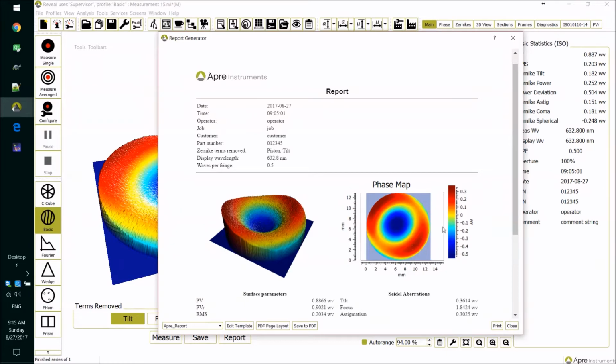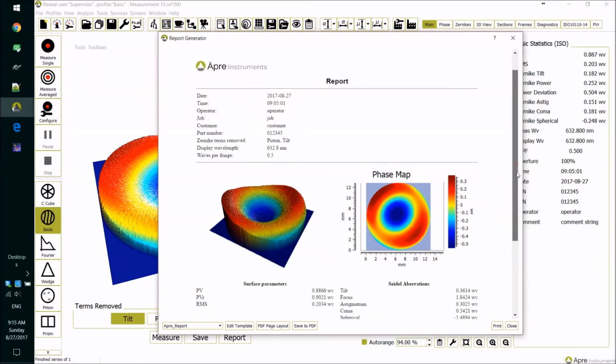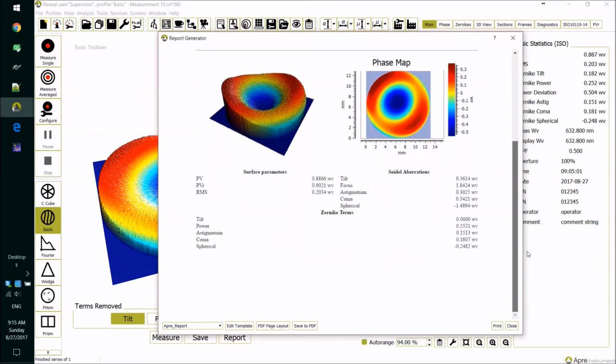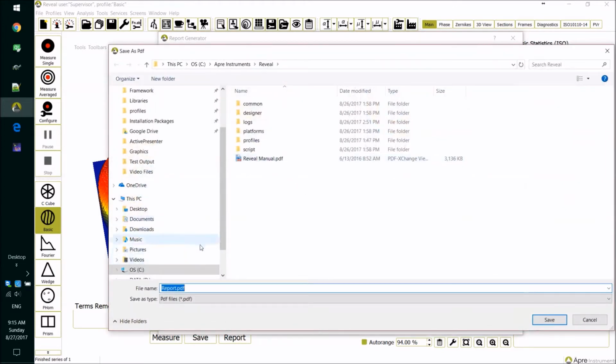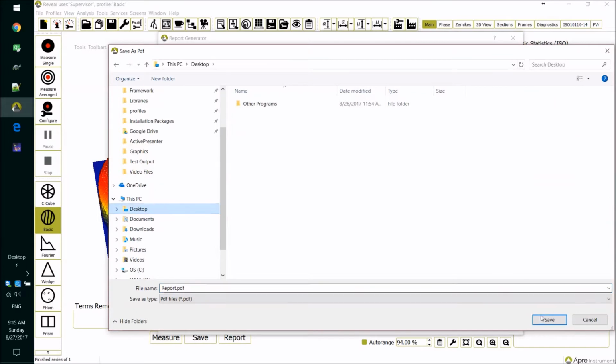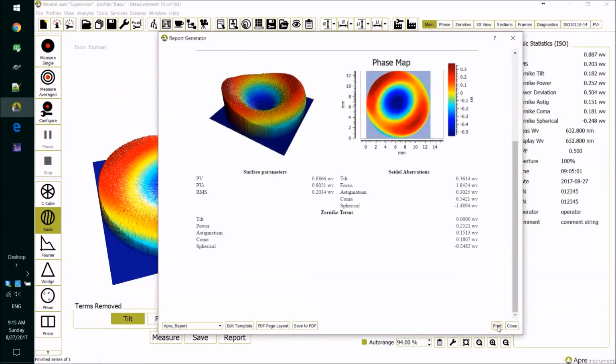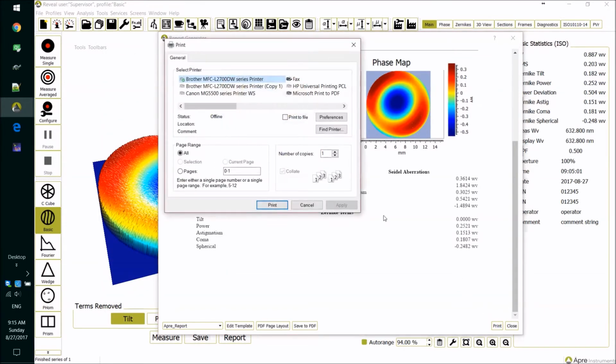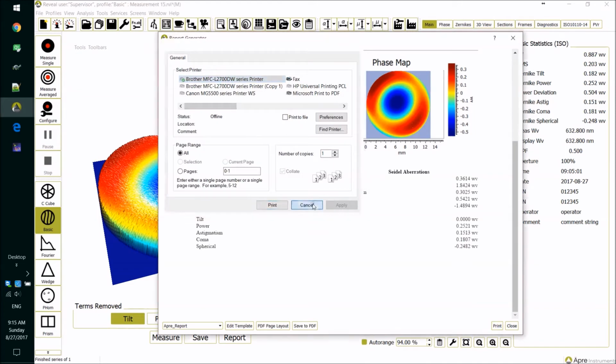Again, either opens the report interface, which displays the currently selected report template with measurement data filled in. From here, you can either save the report to a PDF file by clicking here, or print it directly to a printer attached to your computer.